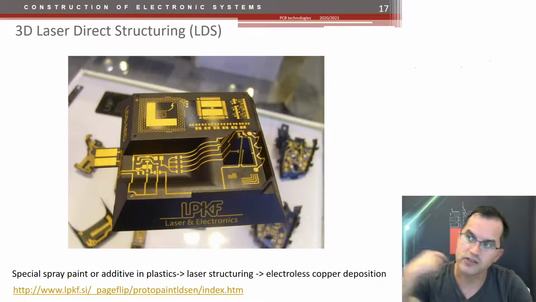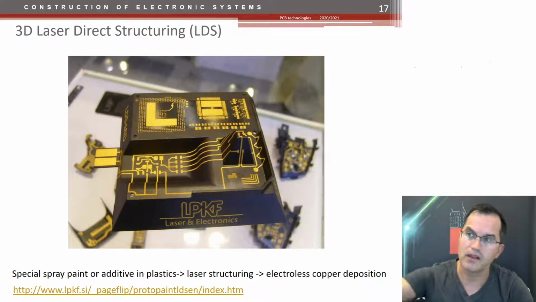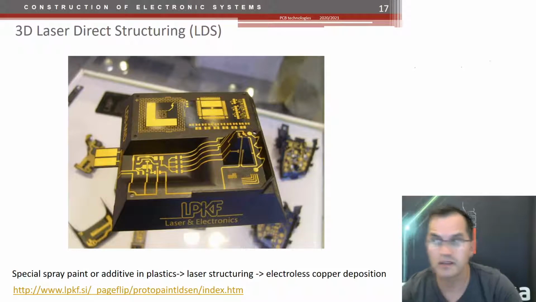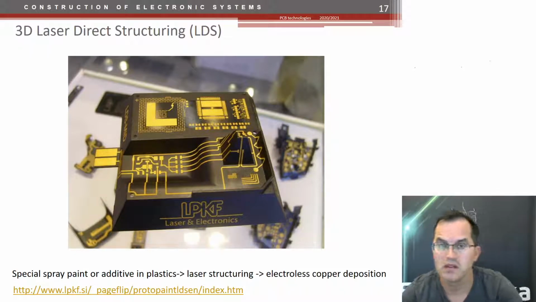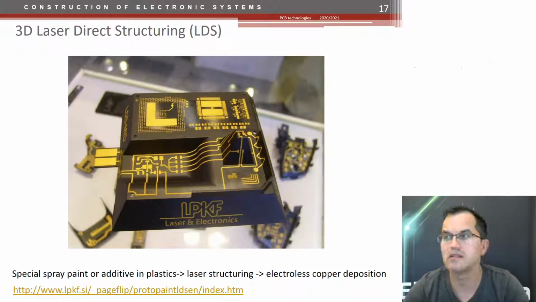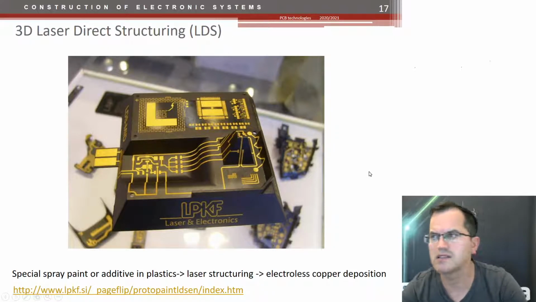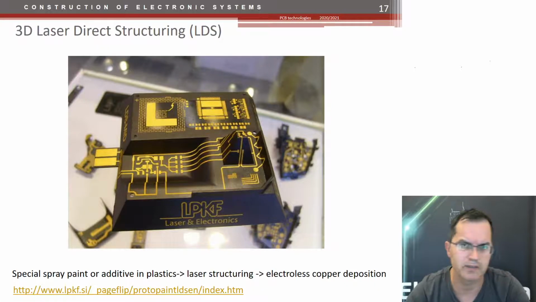The 3D laser structuring is done by laser, of course, and it can be applied to different surfaces, making some circuits on housings, antennas, and so on. It's not the cheapest one, but you can read more about it here on this link. I didn't see pretty much use of it.